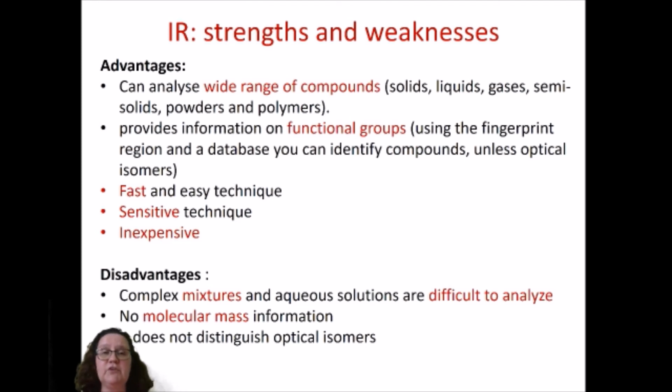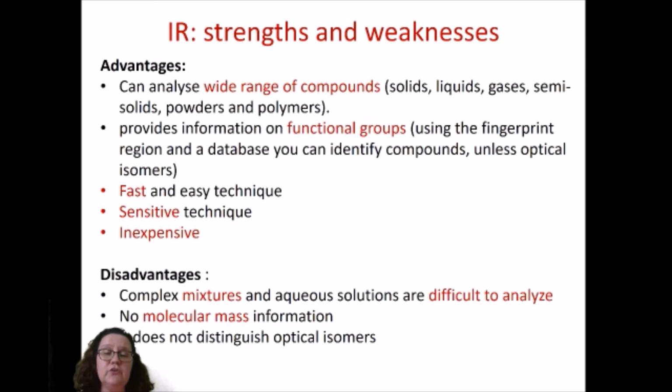It cannot handle mixtures. If you do the infrared spectrum of a mixture of compounds, you will get a mixture of the spectra of all those compounds. So that can be very difficult to analyze. You will really not know what you have. You cannot know if that carbonyl group and that hydroxyl group correspond to the same compound, or if you have a mixture where one compound has a hydroxyl group and another has a carbonyl group. If you run the spectrum of the mixture, you will see a combination of all those groups in the same spectrum.